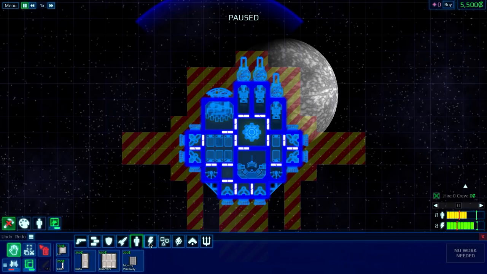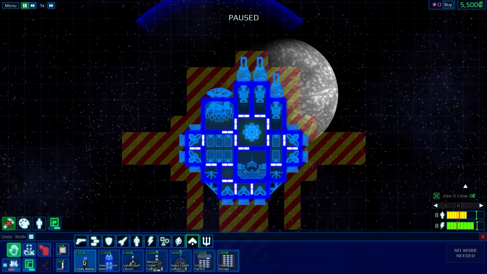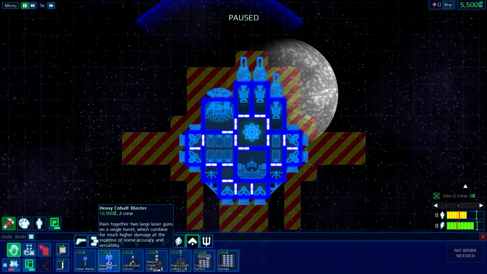Ooh. What do you do? That deals a little damage, but will drain targets of power. Huh. Okay. We got the cobalt blaster. We have these lasers, which combine much higher damage at the expense of some accuracy.